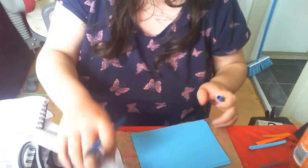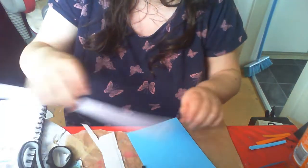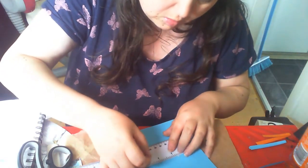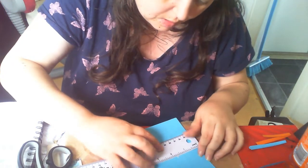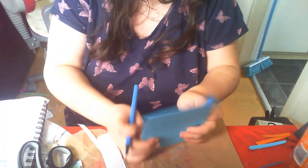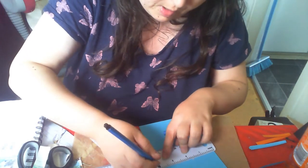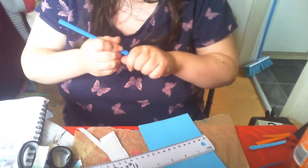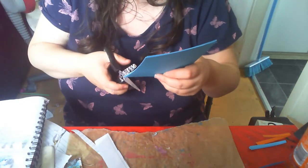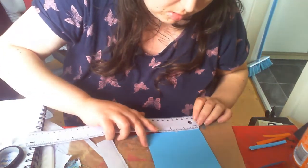So, and then height wise, so we need to kind of cut that because it's a bit longer than four. So we want it to be 4. So we'll cut it to about there. So let me try and get this cut as best I can, guys. Probably I'll move this a bit further down so I can see what I'm actually doing here and cut when I'm actually cutting.